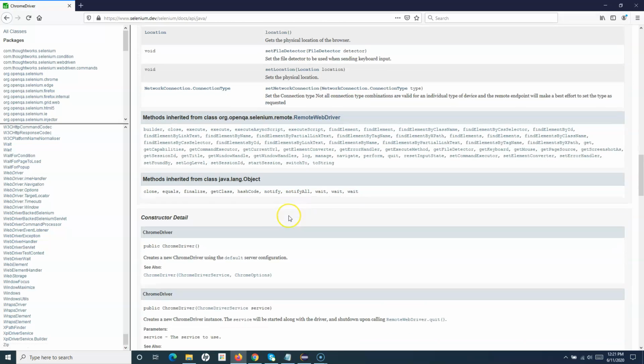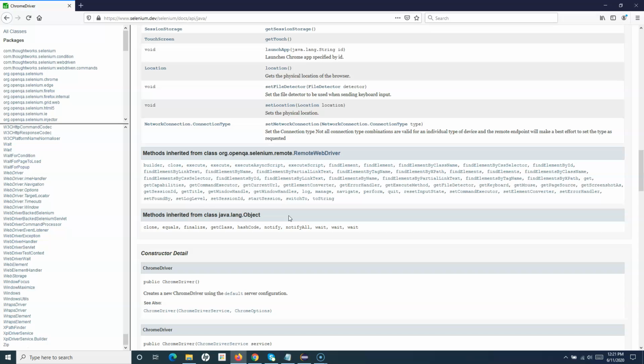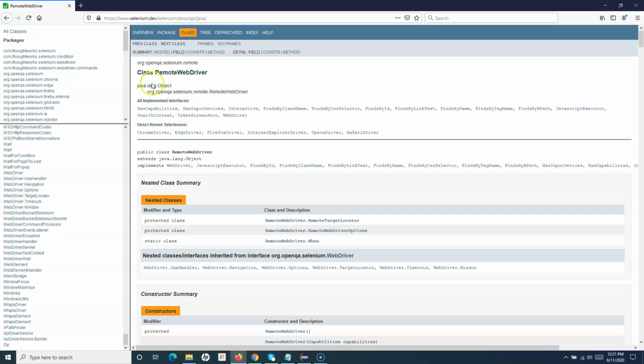Here you will see methods that are inherited from the RemoteWebDriver. RemoteWebDriver is again a class, which implements this interface WebDriver, and these are the direct known subclasses. ChromeDriver is a subclass of RemoteWebDriver.